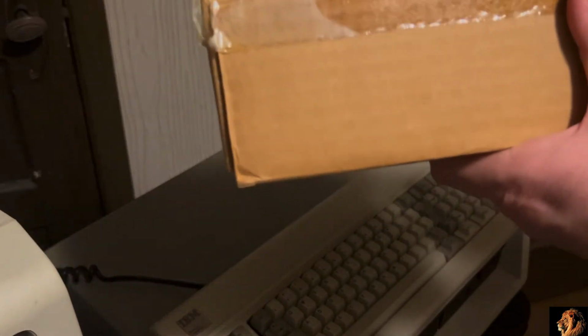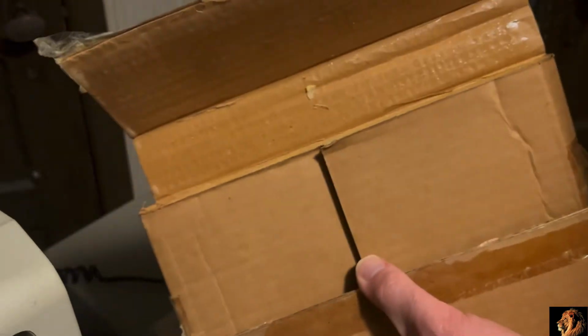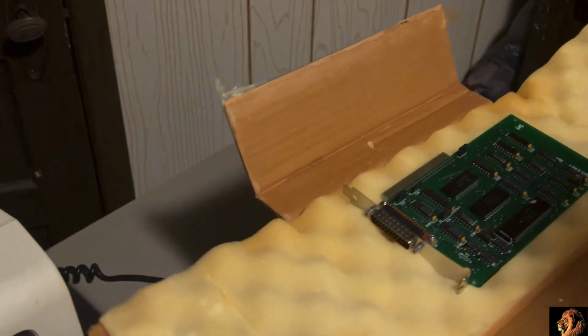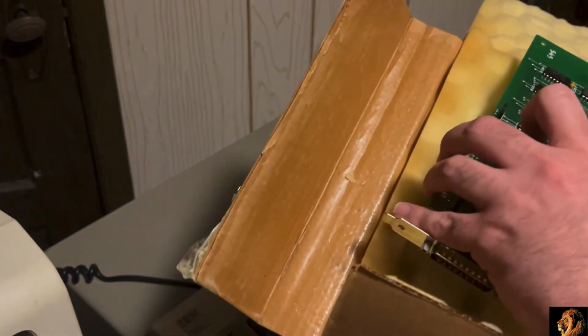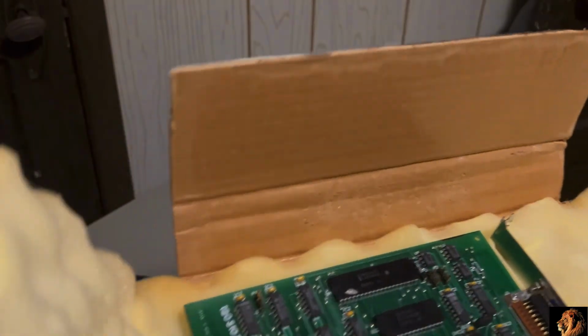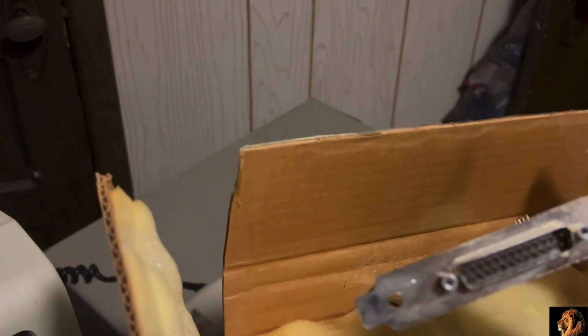And then, this is kind of strange. As far as I can tell, this is original tape, right? Not unless there was some kind of anti-static capability for the card or the styrofoam. I'm kind of surprised there's no anti-static bag for this card. And, well, there it is. There's the whole card. There's a 25-pin male connector.